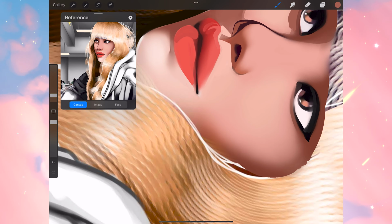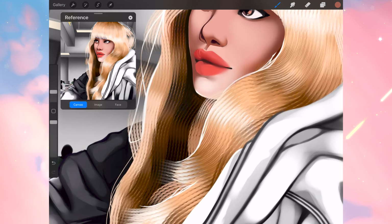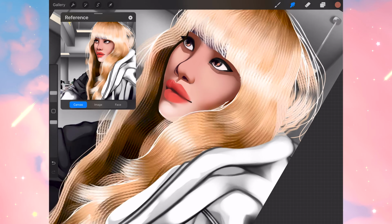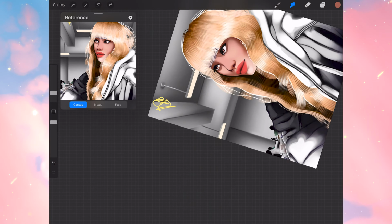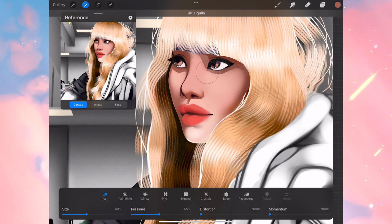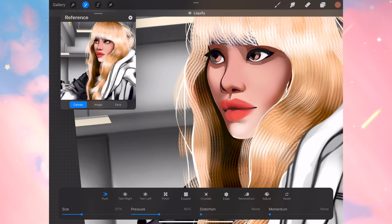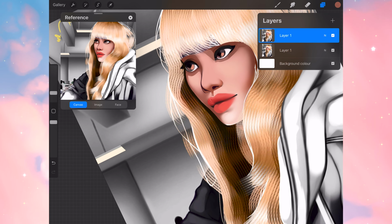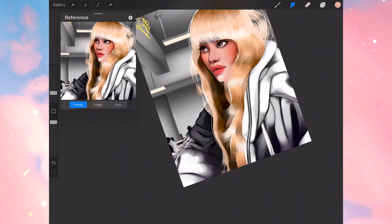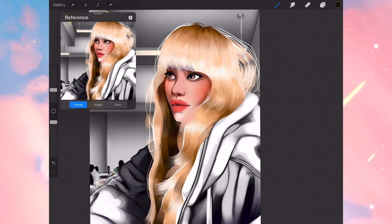And you might notice on the reference, she's not looking good, and I agree. That's why I'm using a bit of the liquify tool, and I use the airbrush brush to give it some overall soft shading to make her face three-dimensional, you know. And if you want to compare, go back here again to see how much of a difference it made, just those two little steps, the liquify and the airbrush.